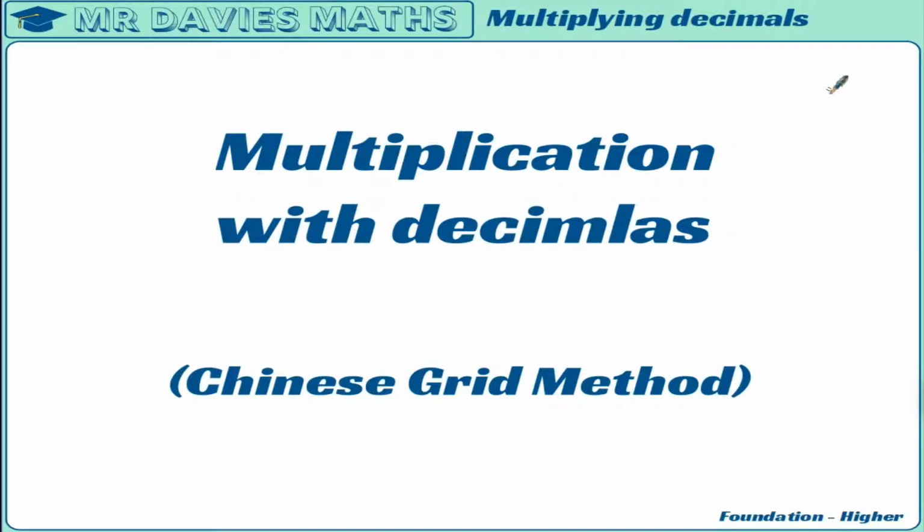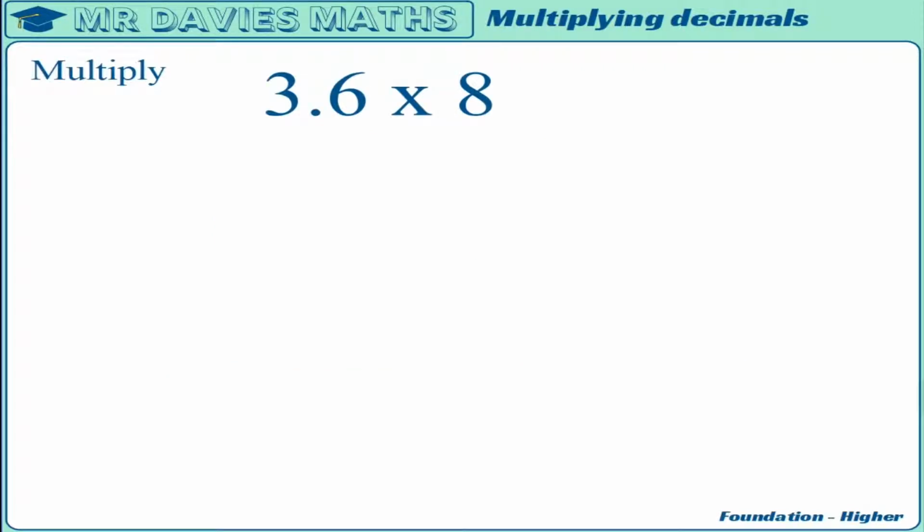Here we go. So I've got 3.6 multiplied by 8. The first thing I'm going to point out is that if I'm going to multiply decimals, both of the numbers need a decimal. So you can clearly see that 3.6 has the decimal point. I'm going to need to make sure I've got a decimal point in 8 as well. Now 8 does have a decimal point, it's just after the actual number. So I need to make sure that they've both got decimals before I start.